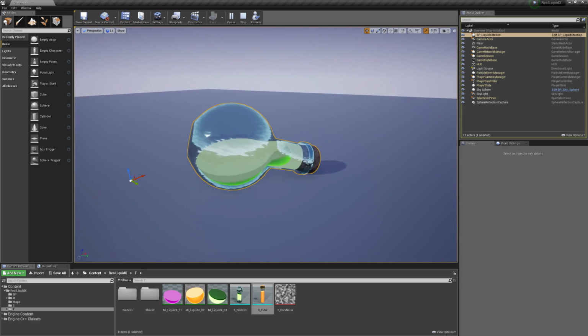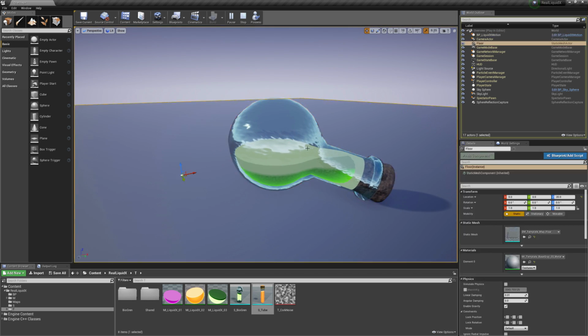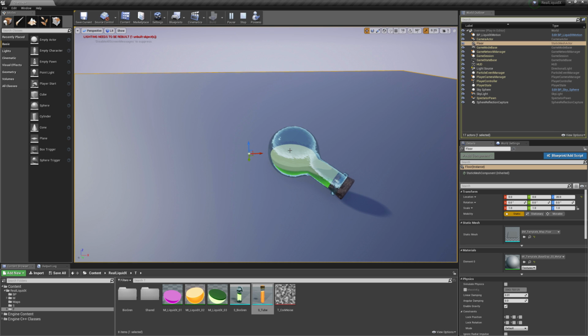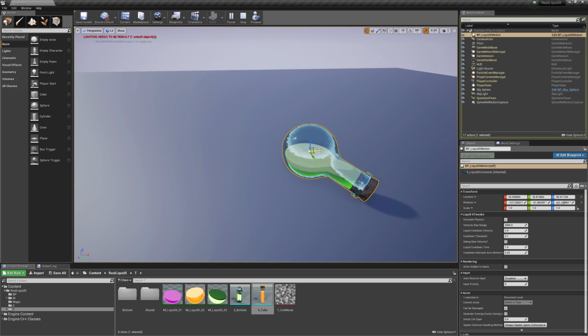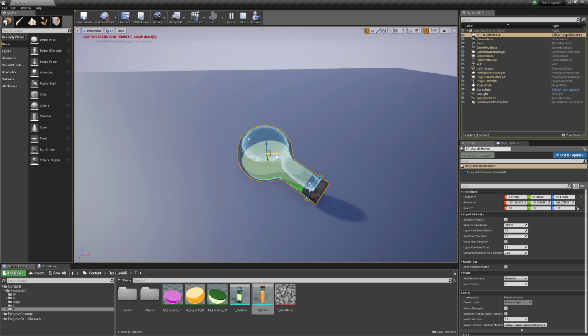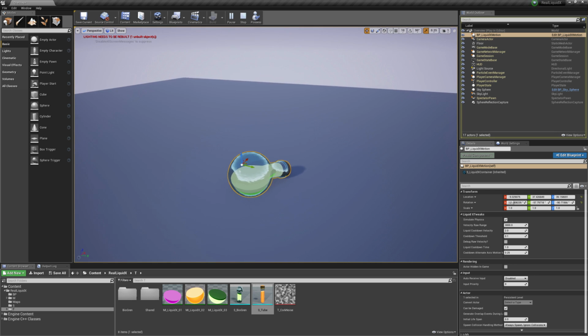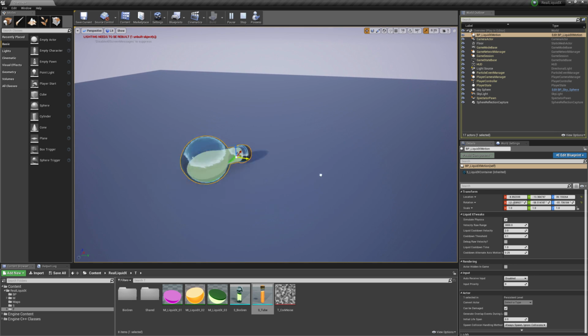So as you can see, rolls over, and if I grab it and shake it on the X axis, it's shaking on the X axis, but it still has 25% Y movement as well, just to add a bit of randomness to it.